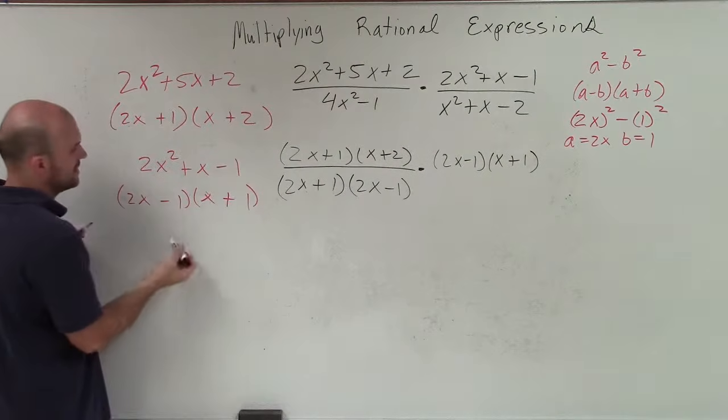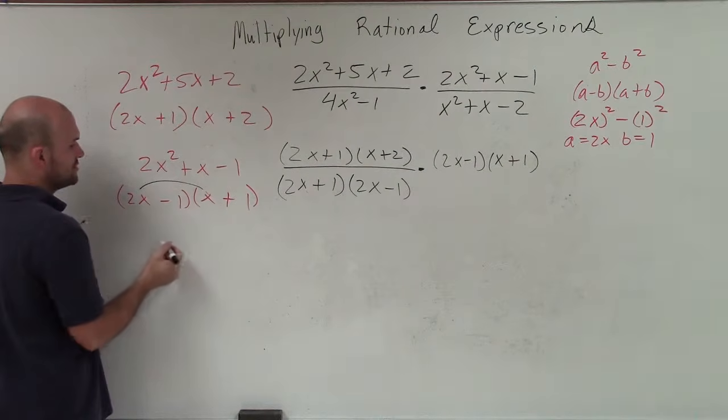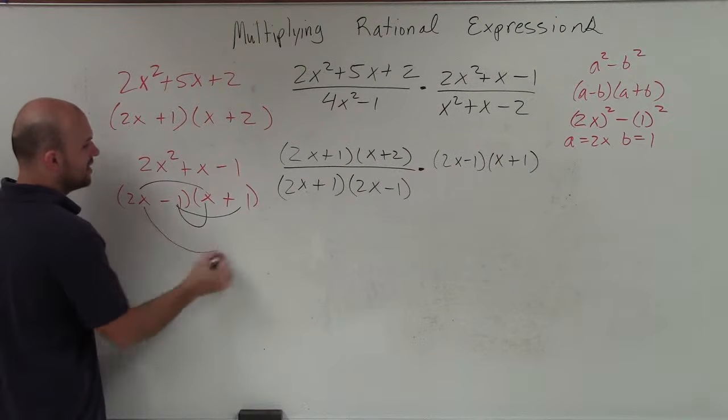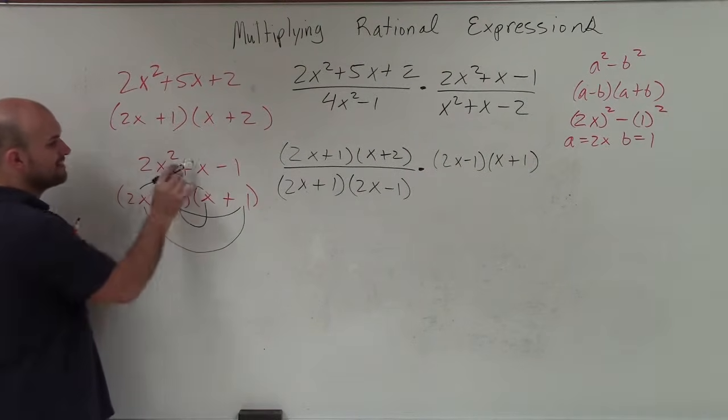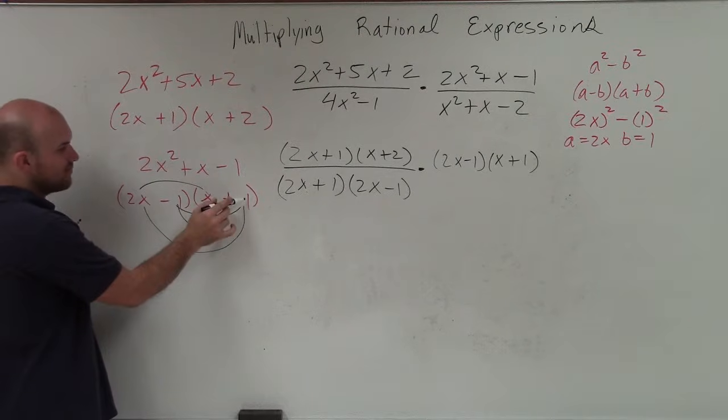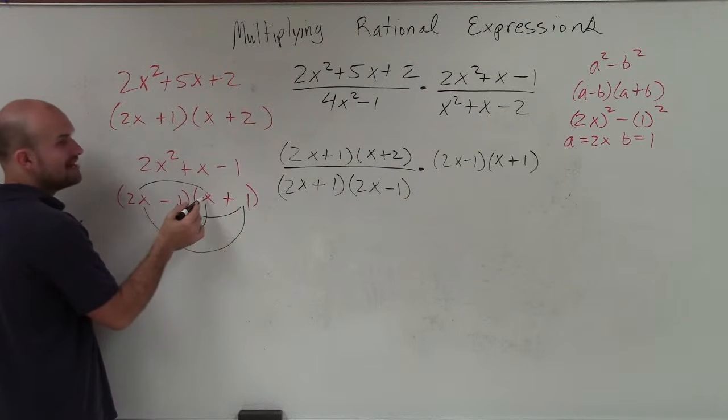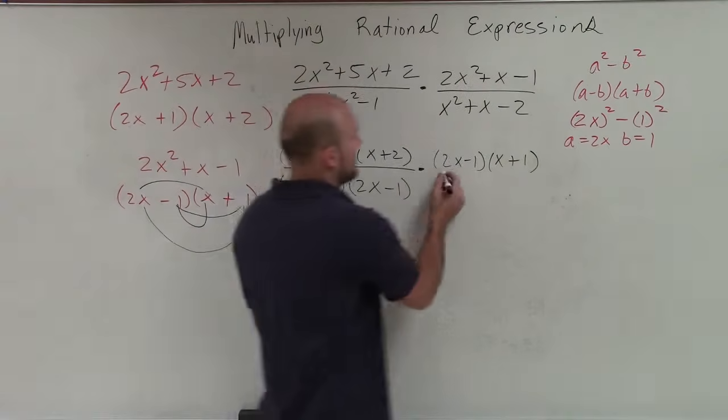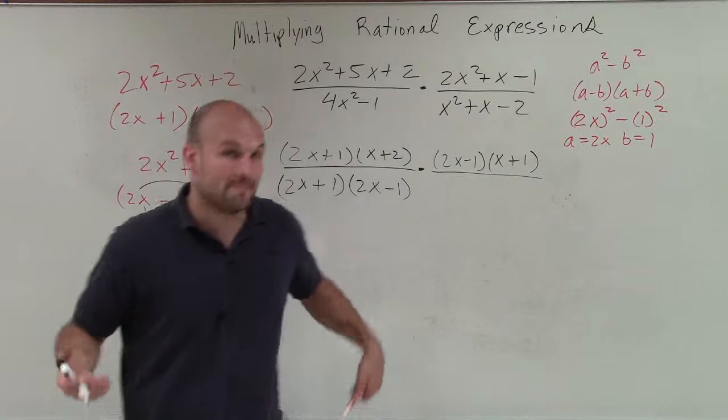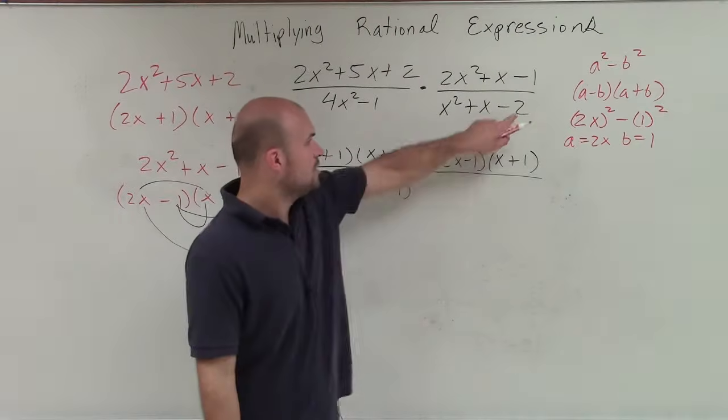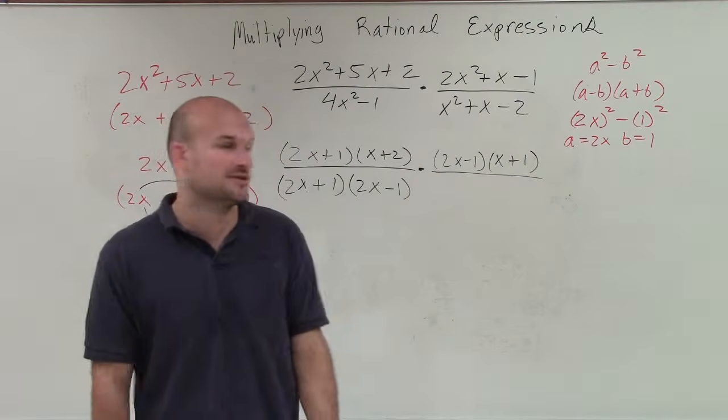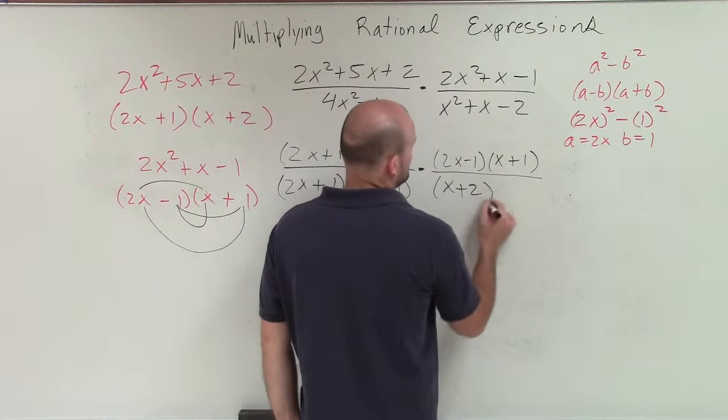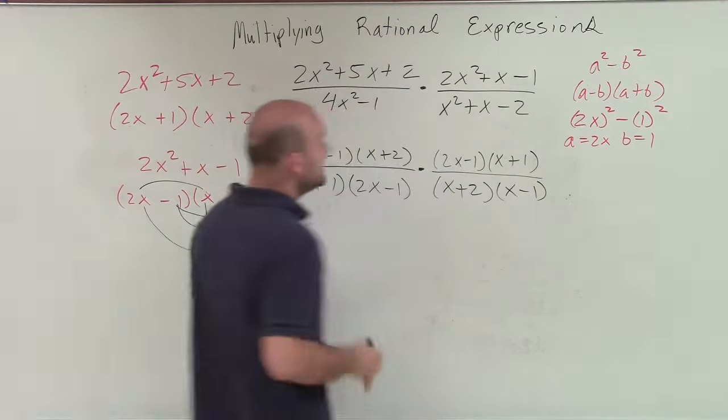And I'll explain my thought again. Because remember, we know that that goes to 2x squared. We know that goes to negative 1. Now, the addition of my outer and my inner have to give me x. Well, 2x times 1 is positive 2x. Negative 1 times x is negative x. So 2x minus x is 1x. All right. Then, thankfully, now we can just do a basic factor technique. What's two terms multiplied to give me negative 2, but then add to give me a positive 1? That's going to be x plus 2 times x minus 1.